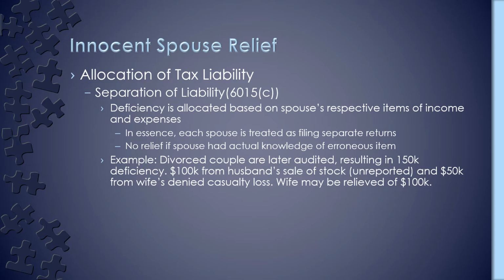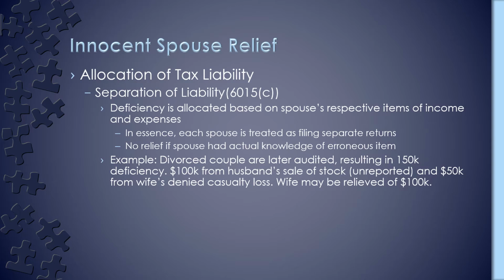Now, if you have something that's allocated to you, then of course you cannot get relief from that part of the deficiency. But the idea is that they're going to come down to some sort of percentage and then times that, the deficiency that's owed. So if you have an allocation of a third and it's $100,000, then you would still be liable for like a $33,000 tax debt.